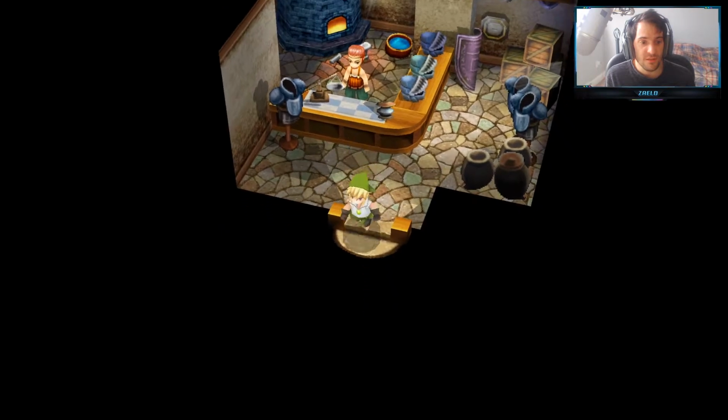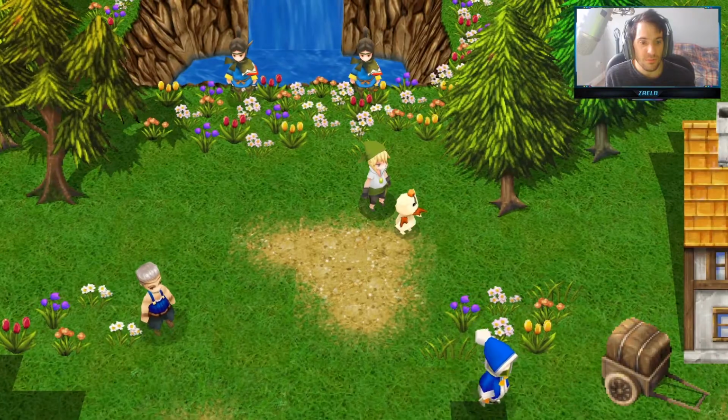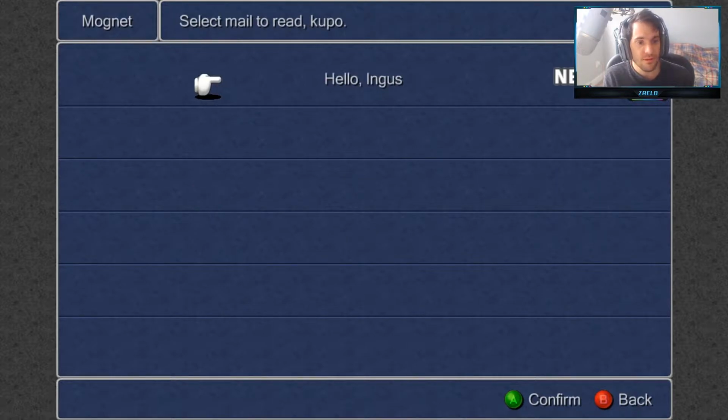But we have Ingus in the top row here because if we go up here, we can talk to the moogle. And we have a letter from Sarah. This is for Ingus. You have to have Ingus in the top row for this though. We're going to show you some more in a second, once I put Rafia in the top row. But let's click Sarah, see what she has to say.